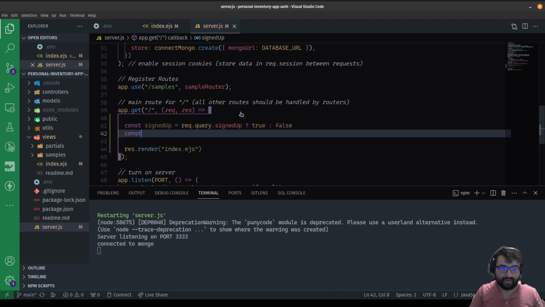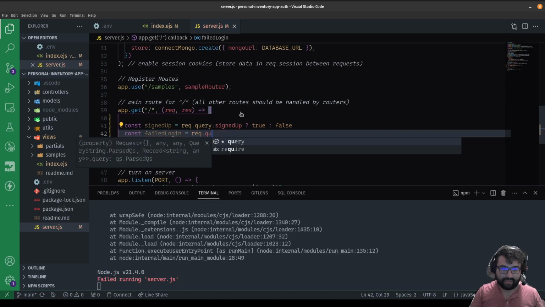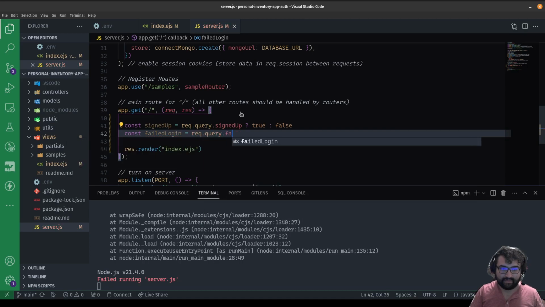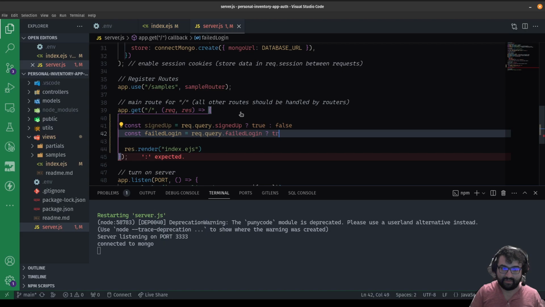Const failedLogin equals req.query.failedLogin. Now if that value is truthy, then again, true, false.